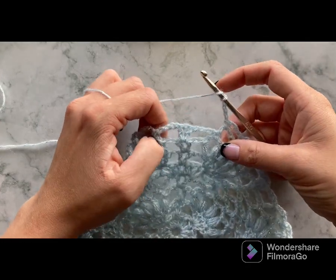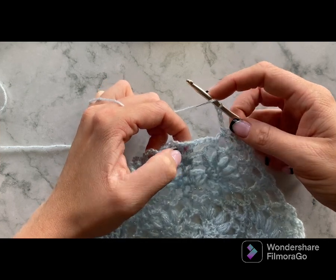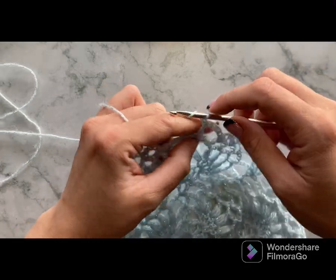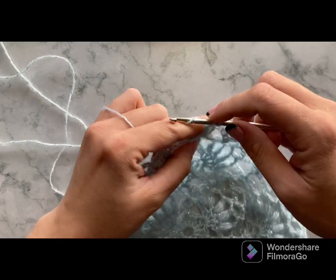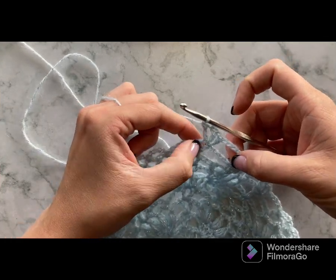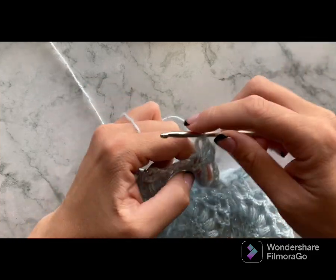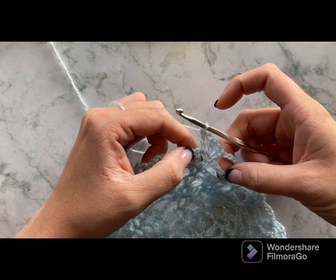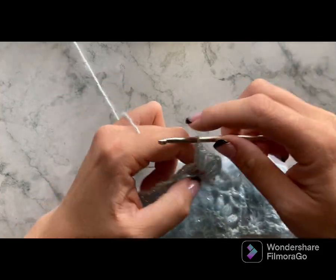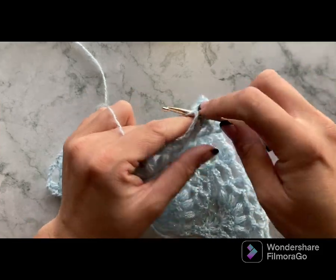now here we need to put our increase sets again, one in each of the double crochets of the V stitch. So we're going to put the first set in the first double crochet of the V stitch. That's the first double crochet, chain one. Here's the second double crochet, chain one, and the third double crochet. Now we put our V stitch in the chain one space of the V stitch, double crochet, chain one, double crochet, and then our second set of three into the second double crochet of the V stitch. So here's the first double crochet, chain one, the second double crochet, chain one, and the third double crochet.